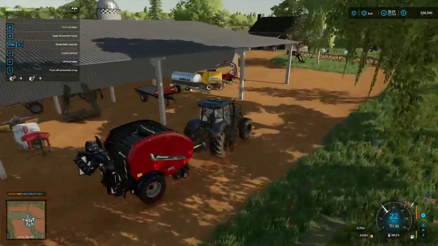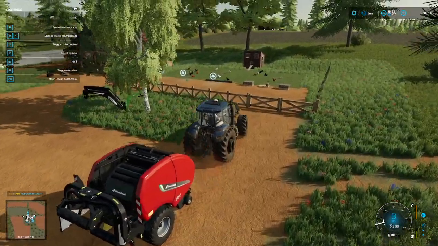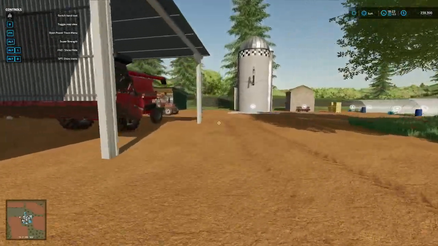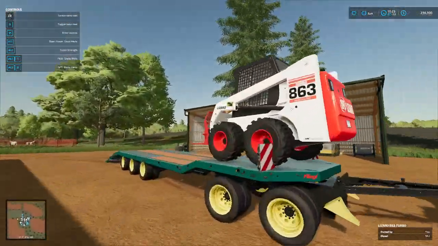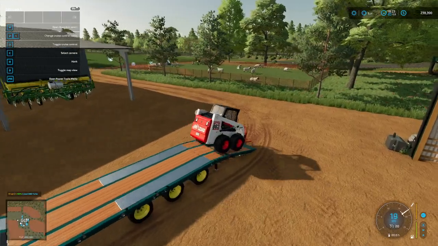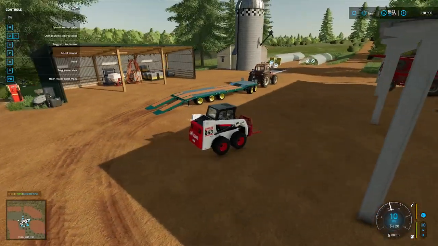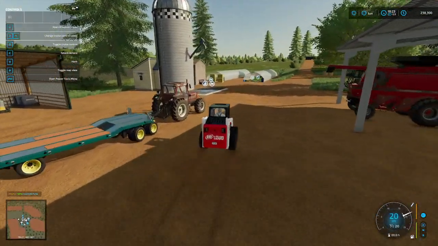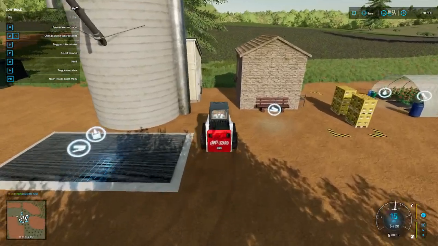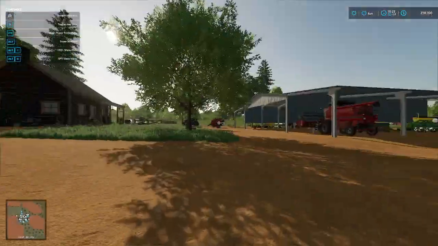This is going to be a pleasure to work with. I'm just going to put it over here for now. We'll park it afterwards. Let's get the Bobcat. I call it a Bobcat, but really it's a lizard. I think it might be made by the same company. I'm not sure. Uh-oh. All right. We're good. I'm gonna park this guy right over here. There's a nice little spot here for him. There we go. He'll be handy for moving these, loading them up.